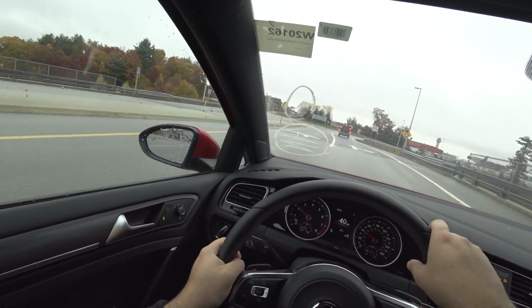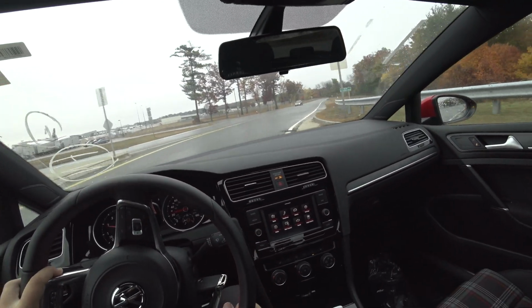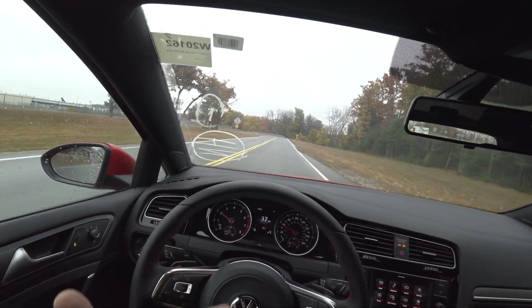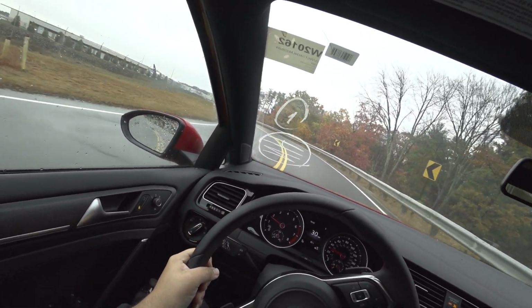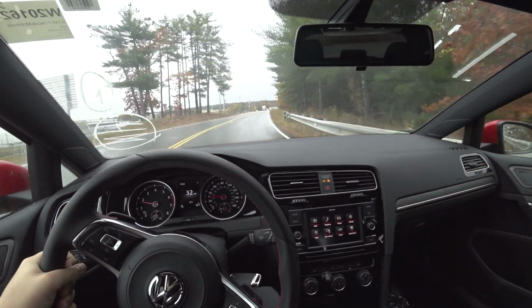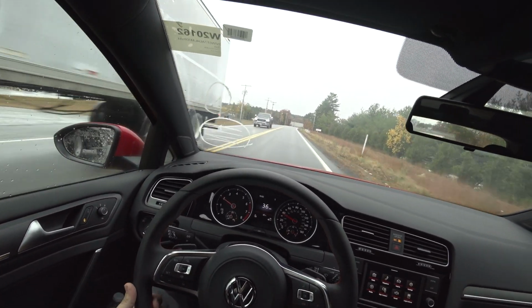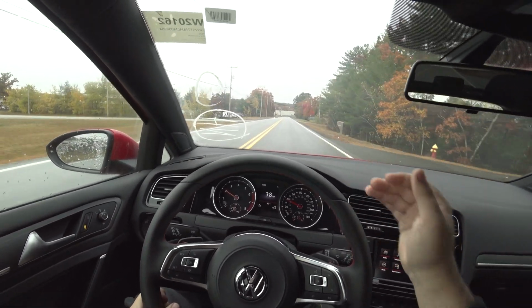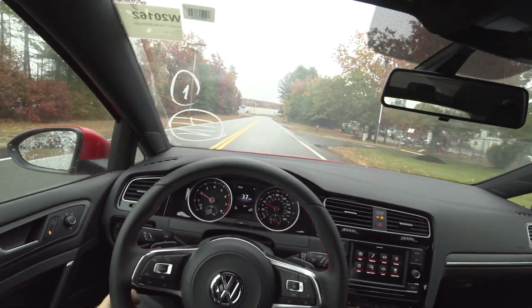Of course, DSG stands for something that I really can't pronounce because it's all in German. But it is the Volkswagen version of your dual clutch automatic. You have 2 clutches in there. Basically, one is always engaged, of course, in the gear that you're in. The other is sat there ready to engage the next gear at any point in time. And it kind of uses common sense to detect when you're anticipating a downshift, so it will engage the lower gear, whereas if you're approaching redline, it's going to pre-engage your next gear, so when you pull the paddle or when the car decides it's time to shift, it will shift for you. Now I see why I had the AC on.